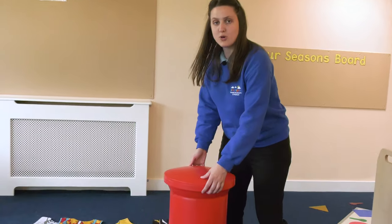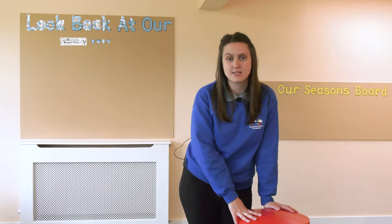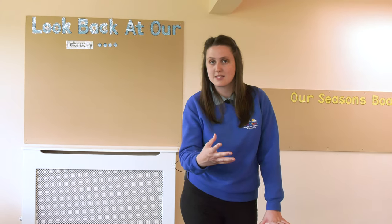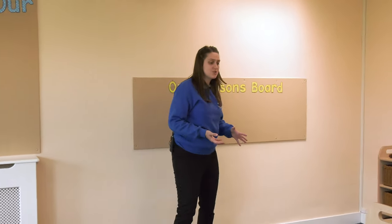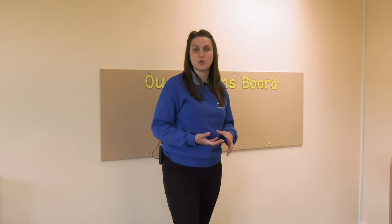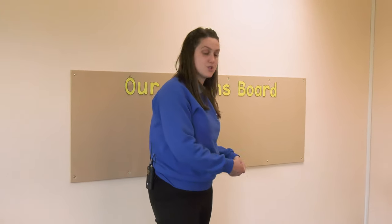Here is our fantastic post box, which we have in our two to three rooms and our preschool room. This is to encourage children to want to write letters — maybe to Santa, to the Easter Bunny, to mums and dads — to share their experiences of life. Over here we've got our knowledge and understanding area, encouraging children to explore the world around them. We've got an array of resources — you can see our light board set out encouraging recognition of colours, shapes and sizes. We've also got role play here incorporating day-to-day occupations into children's play. Moving on to the small world and construction area, we've got lovely resources which resemble home learning as well as new learning for the children to explore with us at Little Giggles Lee.